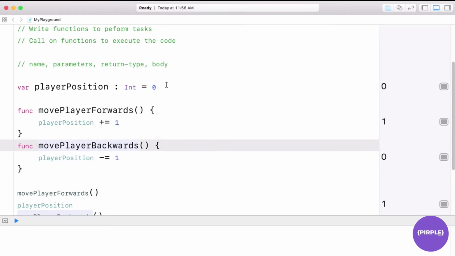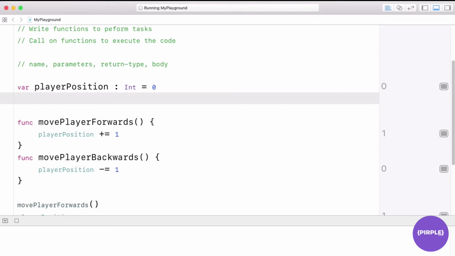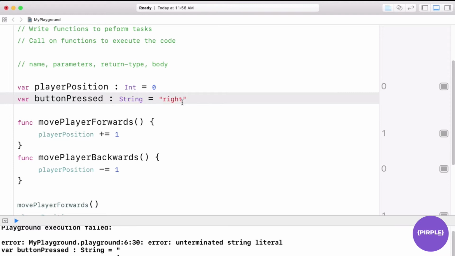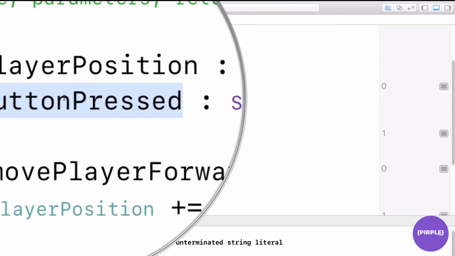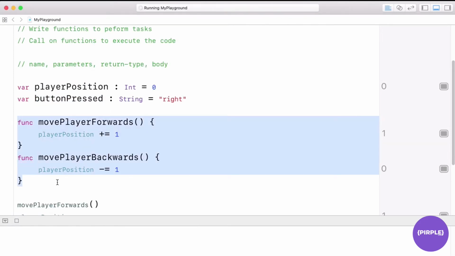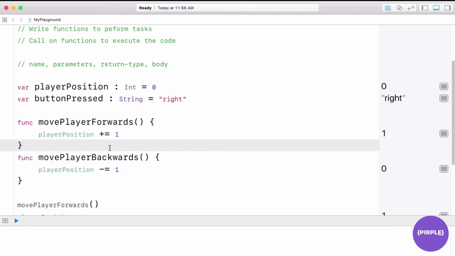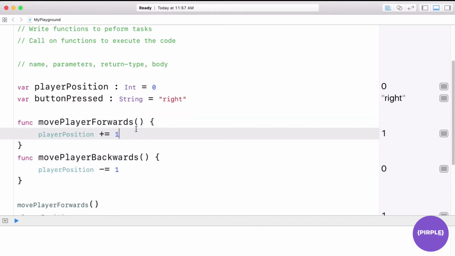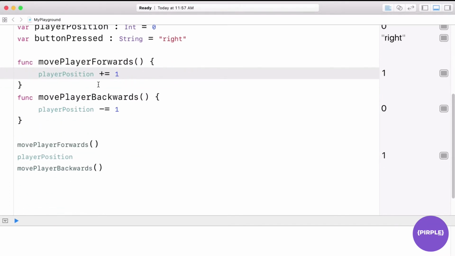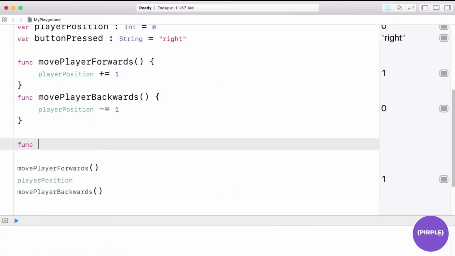Now, I'm not going to simulate the trigger functions or the listener functions. I'm just going to go ahead and pretend that we have this variable that is just going to be the button pressed. Okay. And we're just going to set this to be a string that will represent the right button pressed. So let's just pretend that if the left or right button was pressed, it would change our variable's value, and then we would call one of our move player functions. But we don't necessarily know which one, so why don't we write a function to determine which of these to call. So what we can do is write something like this.